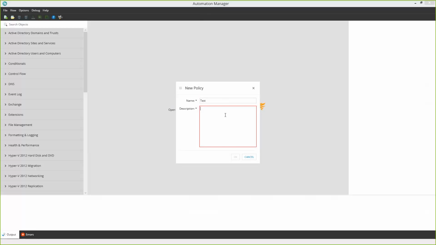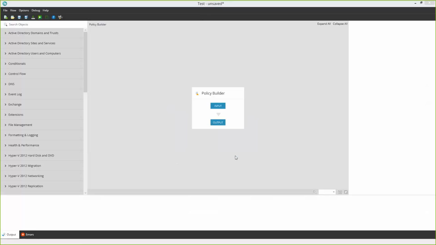Okay, so description, put it test, or onboarding. Oh, there it goes. Oh, there you go. See, I was looking over here, and we do have an event log. Yeah, the problem here... I saw that event log here. So I'm able to move it, but I'm not able to click on it. Alright, so we do have an event log there, but the problem there is the... You can't type. Yeah, I can't type.